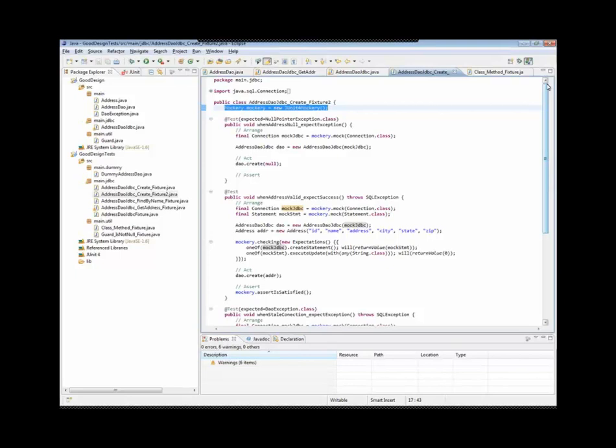If you look at our first unit test, we're creating a mock object for that connection class. That connection class is implemented in your JVM. It is available at runtime, and it would connect to an actual physical instance of a database or something very similar.